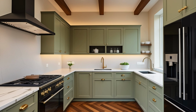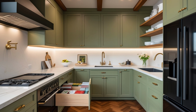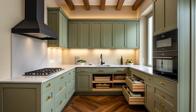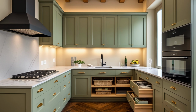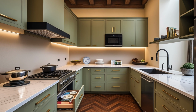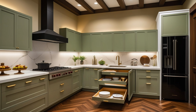All elements are arranged functionally. The sleek stove and double sink, along with the hidden oven and fridge, make the kitchen efficient. A minimalist floating shelf above the sink adds a decorative touch while offering practical storage. With warm LED lighting hidden in the ceiling, this kitchen creates a cozy atmosphere for everyday activities. A simple yet inspiring space that combines elegant design with maximum comfort.